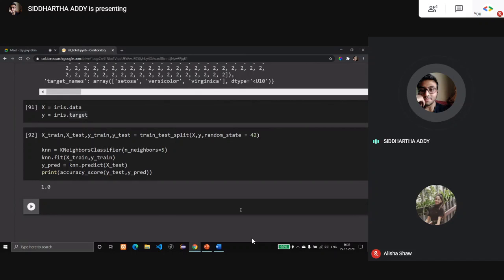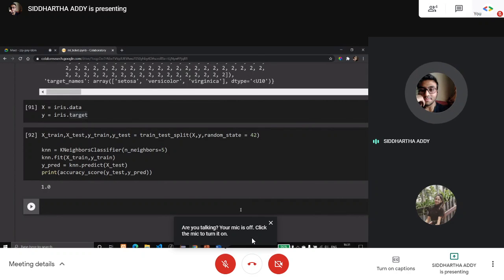Again, I am using this dataset just because we have done so many things with the California housing dataset that I don't want to mess with it again, and this is a small thing to understand. So why are we not doing this? It is giving you an accuracy score of 100%. That's not a problem.